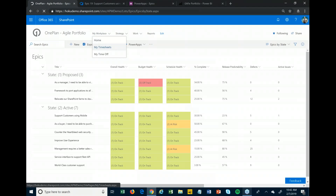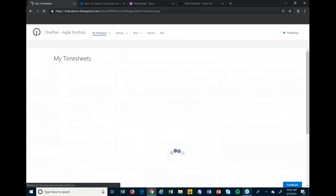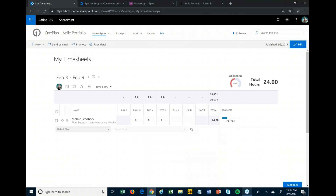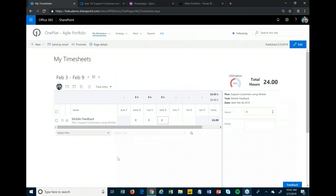There's also a timesheet capability if your organization requires it. If teams are focused on one particular epic or feature at a time, maybe it's not necessary. But in many organizations, accounting and finance still require timesheets to generate costs, and you're not always able to focus on just one thing. You can come in and track time to a user story — like this mobile feedback user story — save and submit through a standard approval process, which then rolls up and turns into actual labor costs.